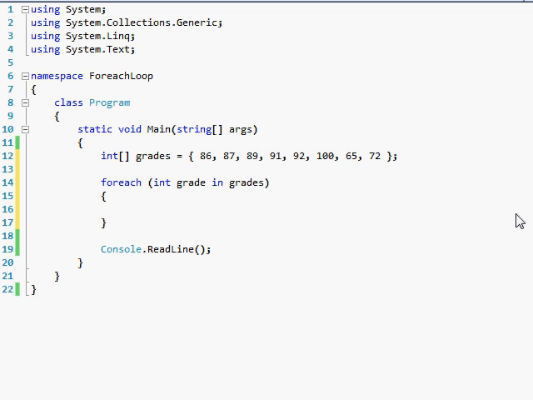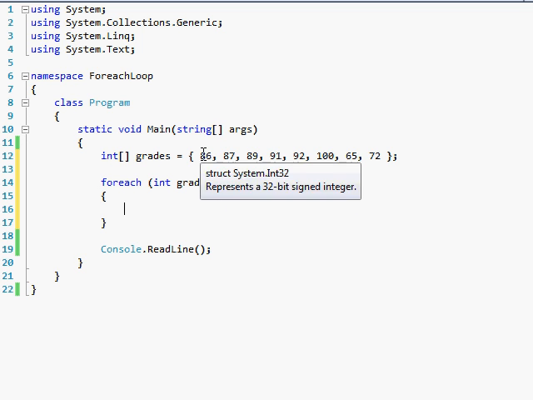Now what this has done is it goes through each element of grades and stores whatever is in the element that it's on in an integer called grade. Every time it goes through the loop, it saves the next element of the grades array into grade. So the first time through, it goes to the first element, which is index 0, and saves 86 in grade.